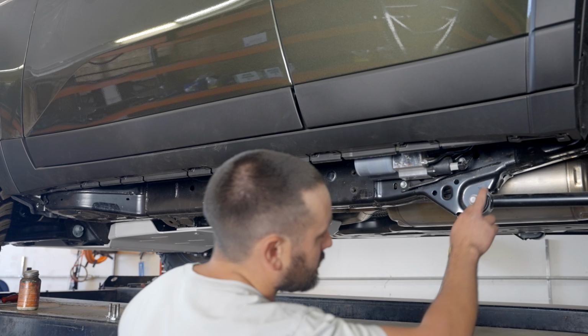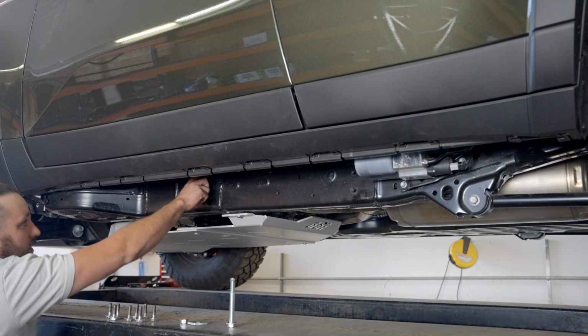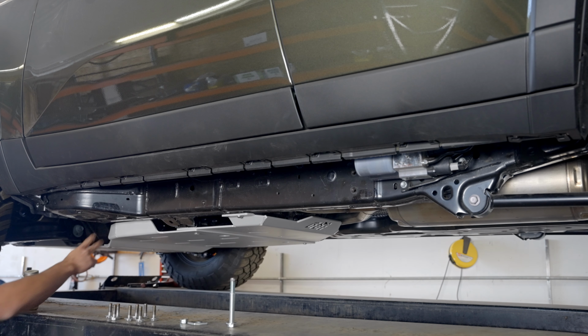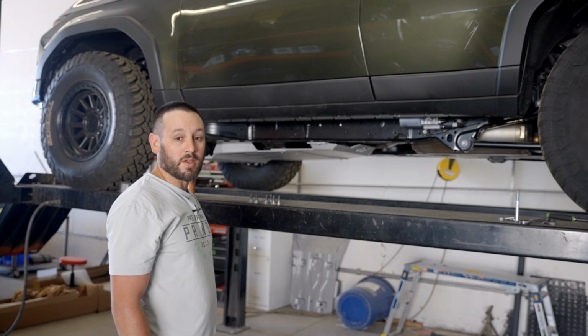So the next step is we're going to be using 8 of these captive nuts in the frame. You're going to need to make sure they're clean, and if they are dirty, you may want to run an M10 1.25 tap through.